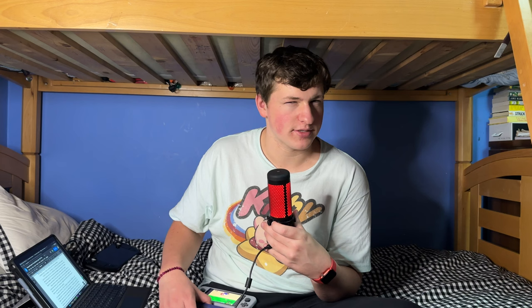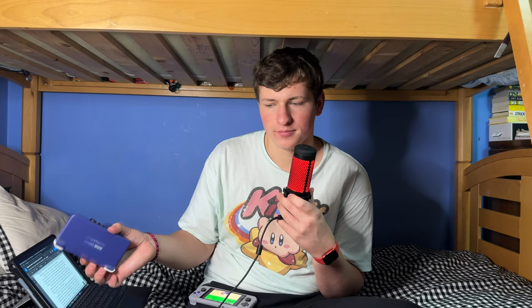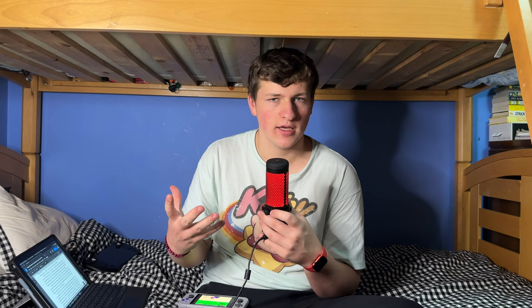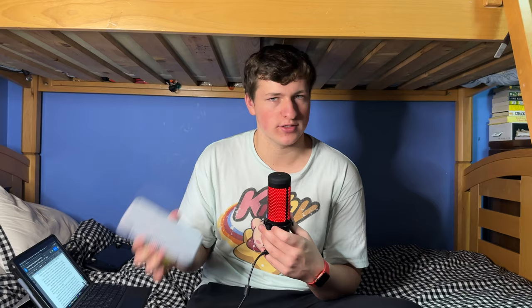Before getting into emulation, I want to comment on the speakers. I don't usually test speakers in videos because I don't listen to game audio that much, but just by listening now the Pocket 3 sounds a lot better. I feel like the audio is more condensed on the 2 Plus given its small form factor, while the 3 gives the speakers more room to breathe. I'm no audio expert, but it just doesn't sound as condensed.